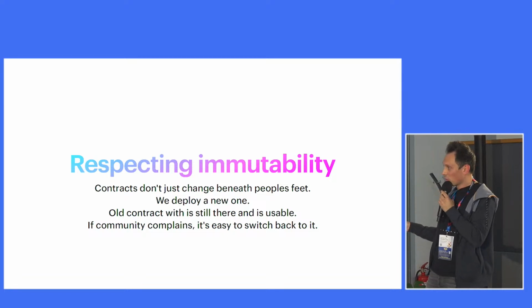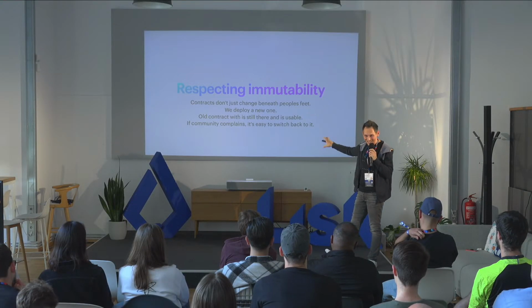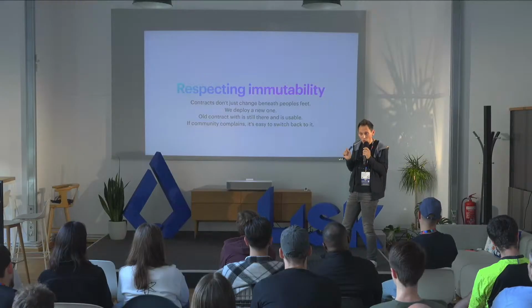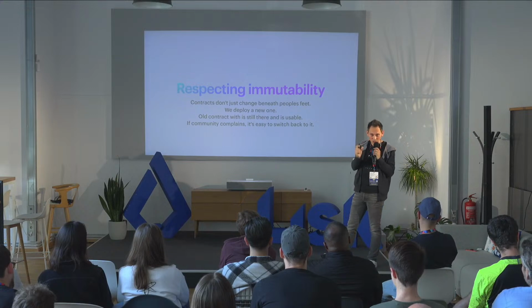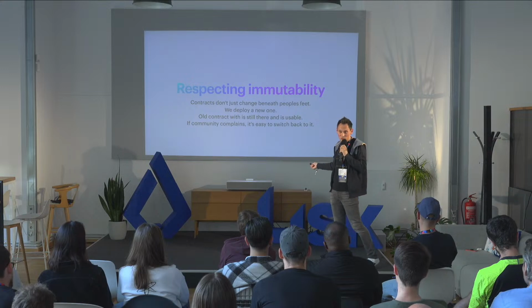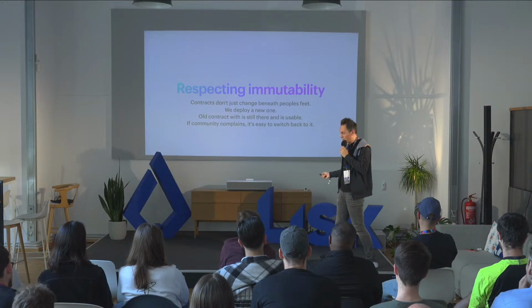Now, let's say you deployed a new version of this green box, the coordinator contract, and the community complains. They don't like what you added. Easy. The old one is still there because it's on the blockchain. You can just tell the other contracts to go to the previous version, and you just point to the previous address of that green box, and you're fine. You can go back easily. So you can respect a community vote if they say they don't like the new version. If you do code injection, have fun with that.